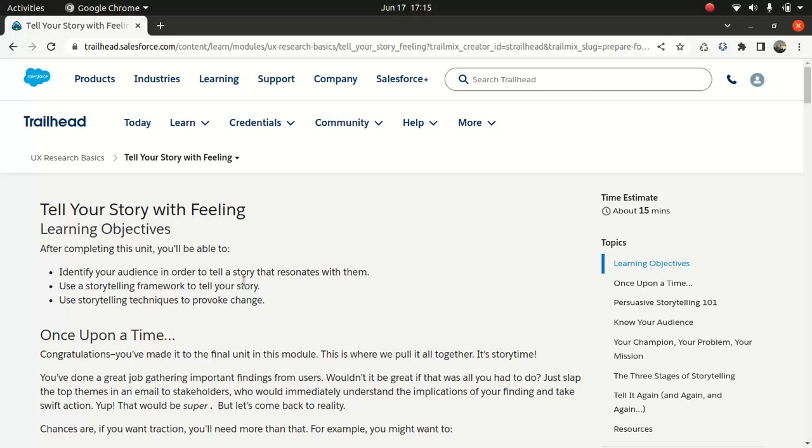Obviously, the storytelling involves emotion. It involves discussing the personas, right? Who the users are, the problem they're facing, and the opportunity, what you figured out that you can suggest to them to improve the process, right, and to help them out in the journey to solve the problem. Okay, so first things first, right?